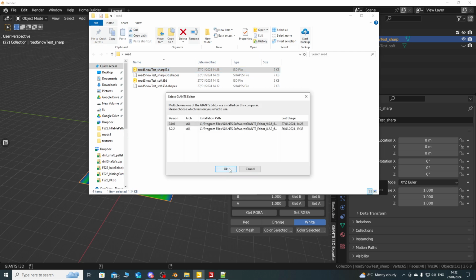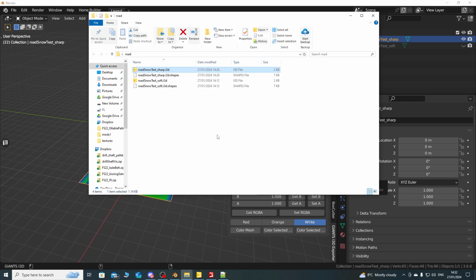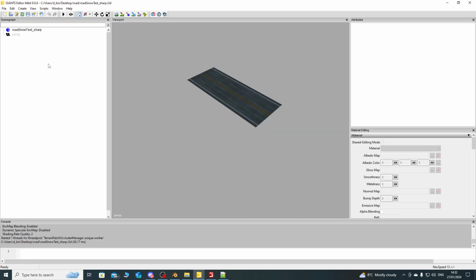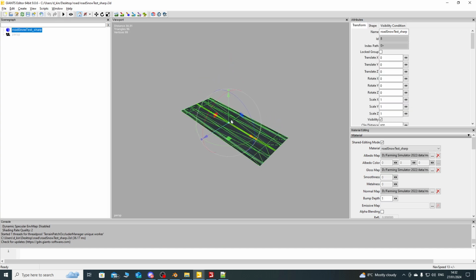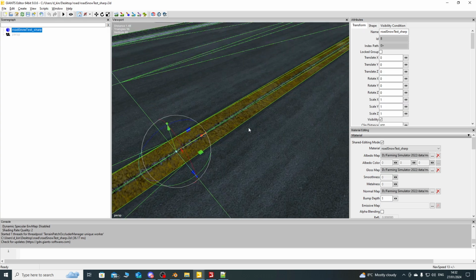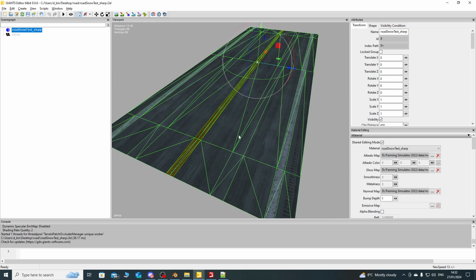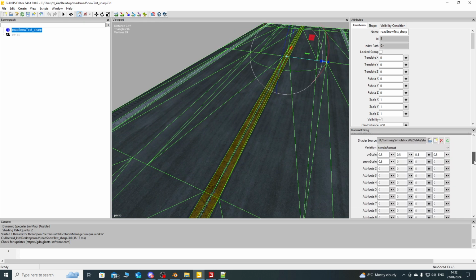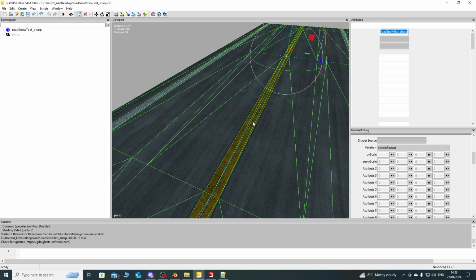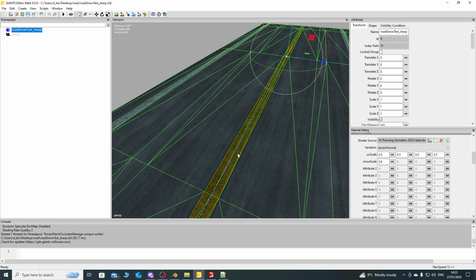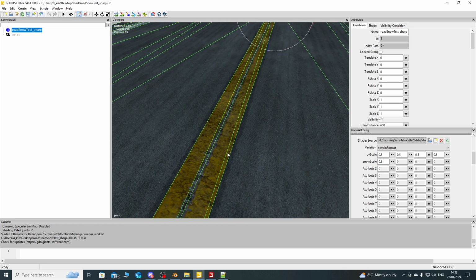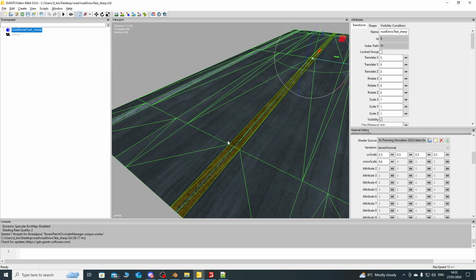If I open this one up in the Giants editor, I do actually have this open in the map, but you can see that the lines and everything are still there as is, and I still have all my values, although I didn't change this to 0.2, but that doesn't really matter. You can see all of the values for the sharp transition are there, but I've used opacity at 0 instead of 1, and that has kept everything visible, as in my lines.